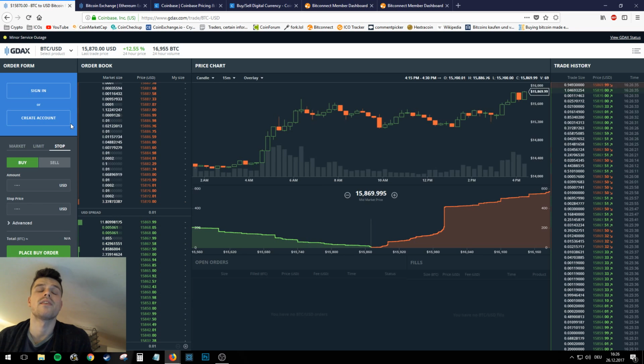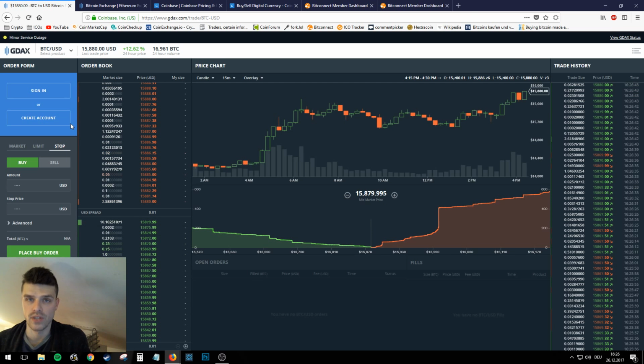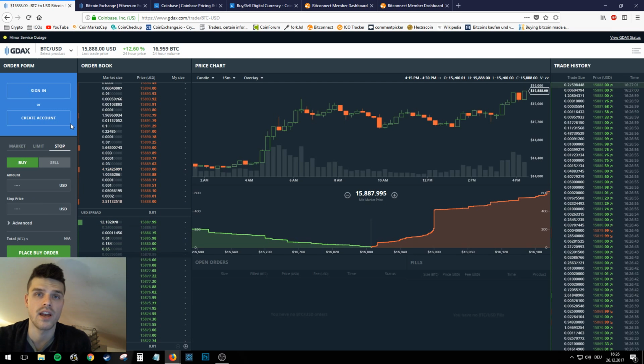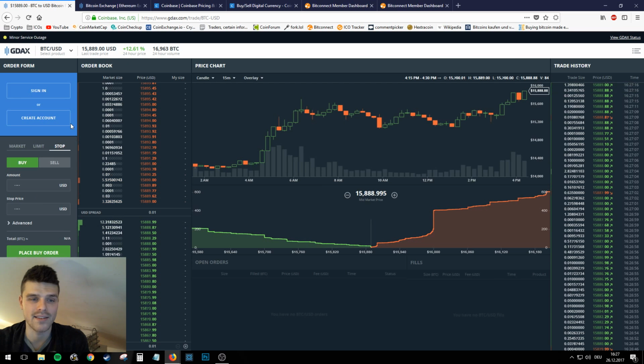Something that you have to keep in mind is that when you're signing up on Coinbase, you need to have your passport or your driver's license or personal ID or a bill with your address on it to verify your identity. And you need to verify it via uploaded pictures or a webcam, whatever. So they really want to make sure that real people actually sign up to Coinbase. And once you have done that, if you want to use GDAX afterwards, you have to do the same at GDAX. That's at least how I had to do it. So I guess you could go straight to GDAX if you don't want to use Coinbase at all.